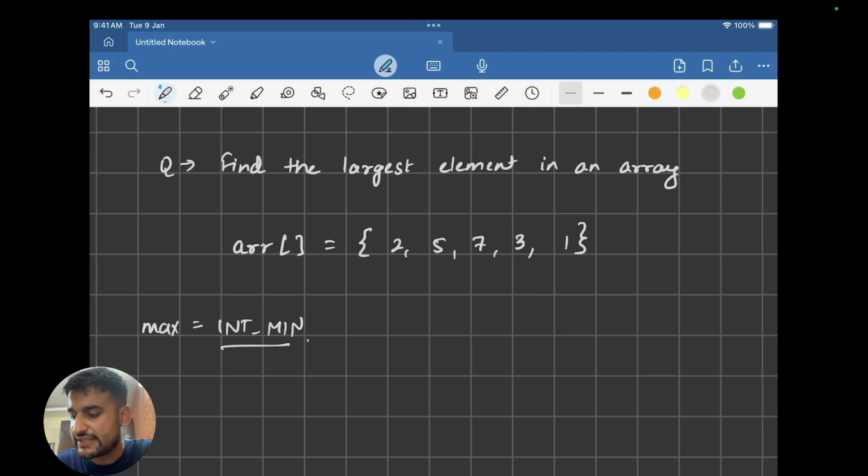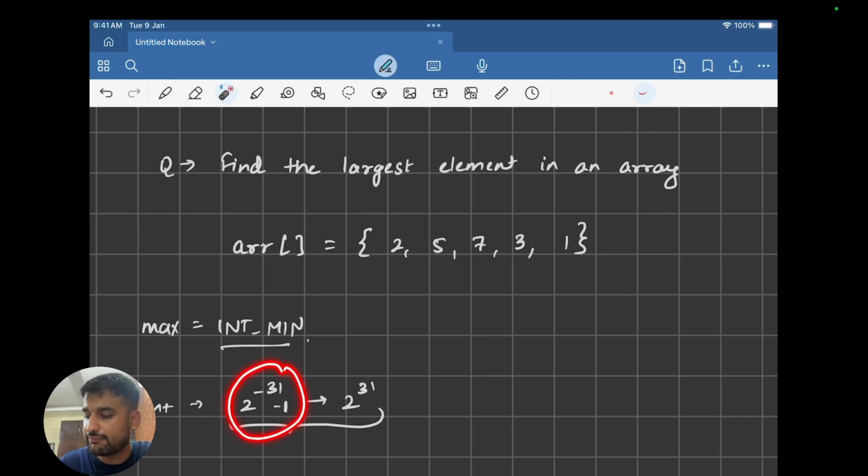Integer basically ranges from -2 raised to the power 31 till 2 raised to the power 31 minus 1, something like this. So the minimum number that I can have in the integer is this one. I cannot have a number less than this number in the integer, or a number greater than the maximum.